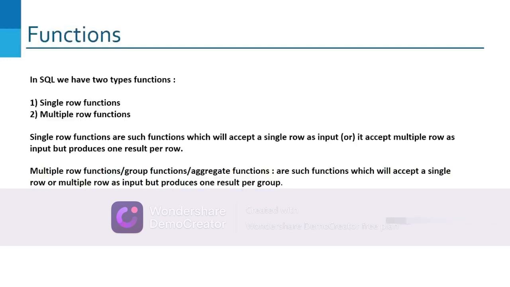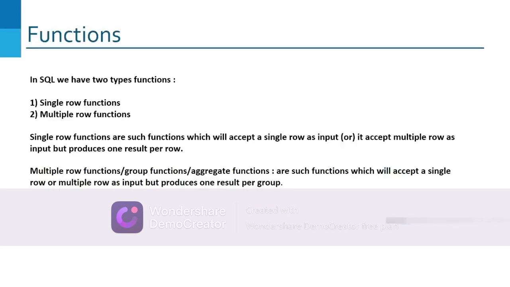So let's say that we have some functions which give me the result of only one row as output. That's it. That is what single row is. Multiple row is when it can be applied to multiple rows and give me the result for multiple rows. Once we move to the functions, you will be able to understand what that means. So first we will understand single row functions. There are a lot of single row functions. We'll first complete those and then move to the multiple row functions.